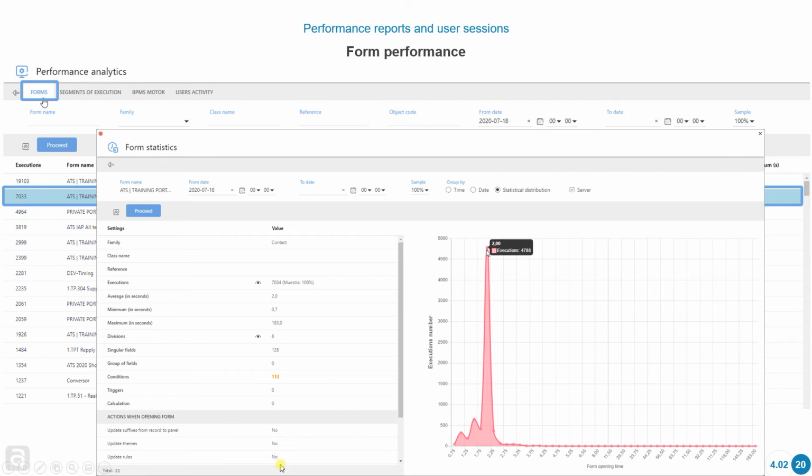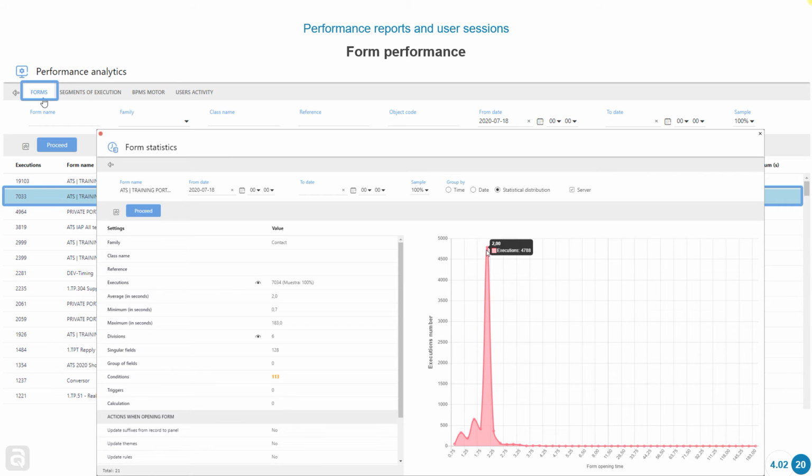Besides, here in this grid, it's going to give us more information on why the form is taking longer to open. For example, if something appears in yellow, that's an alert. It means that maybe there's quite a few conditions here. But if I see things in red, that means that definitely that's going to be affecting performance.